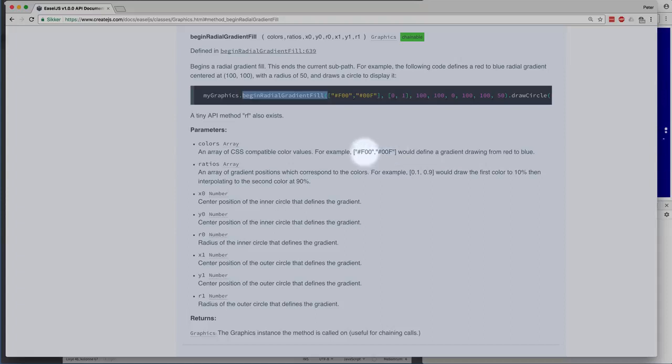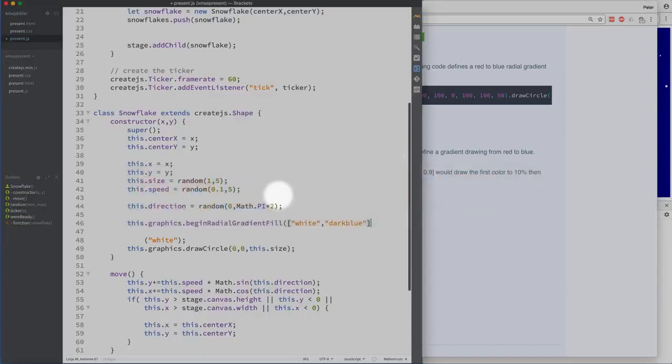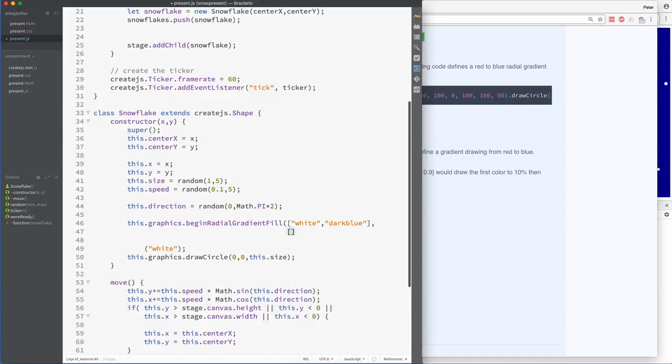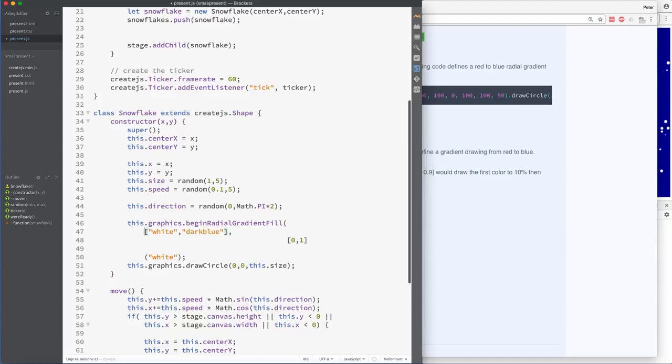We want the white to be at 0% and the dark blue to be at 100%, so we add the array as such, say we go from 0 to 1. Let's move it a bit to the left here.